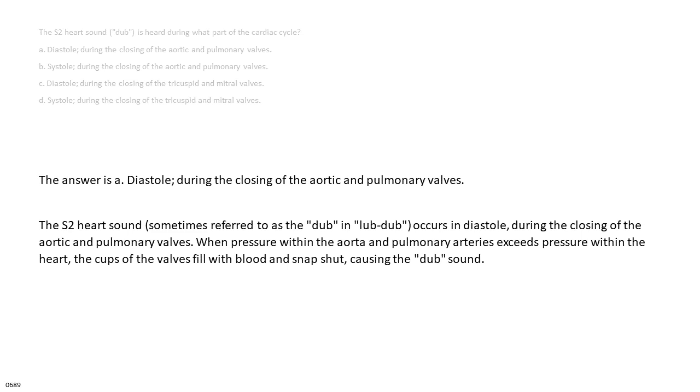The answer is A. Diastole, during the closing of the aortic and pulmonary valves. The S2 heart sound, sometimes referred to as the lub-dub, occurs in diastole, during the closing of the aortic and pulmonary valves. When pressure within the aorta and pulmonary arteries exceeds pressure within the heart, the cusps of the valves fill with blood and snap shut, causing the dub sound.